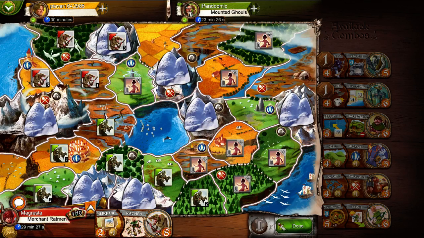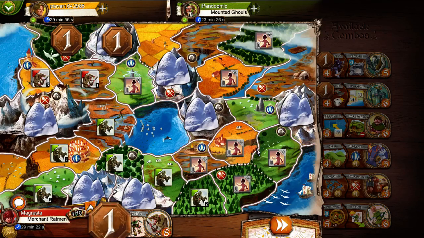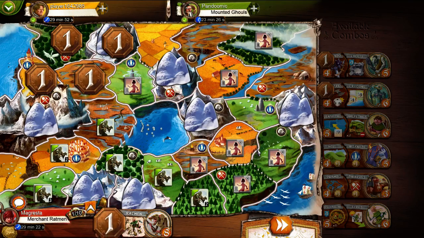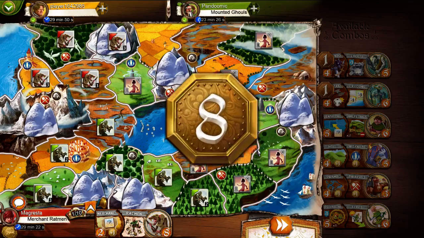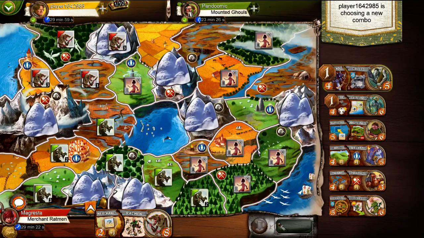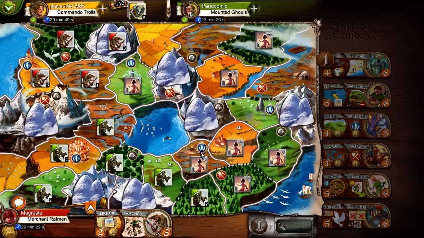Oh, mountains also take one more race token to conquer. I don't know if I mentioned that. Okay. Whatever. I don't know what's going on. That's okay. So, let's see. You chose Merchant Ratmen. Merchant is a really good ability, especially with Ratmen, because you gain one extra victory point for each territory that you control. So, jeez, you actually had a better first turn than I did. Suck it. Yeah. Get hustled.